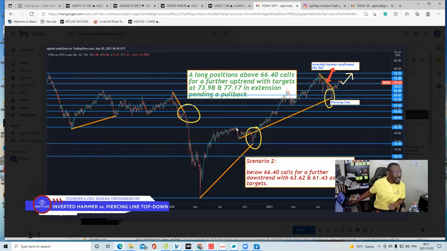a resistance at this level, where it has already acted as support in the past, and then it's acting as resistance. That's not a signal to us that we are going to see a breakthrough soon, whereby we'll see a pullback to also respect this level that it has used as resistance in the past, when it was trying to break out from this outlier that we spotted in the past.